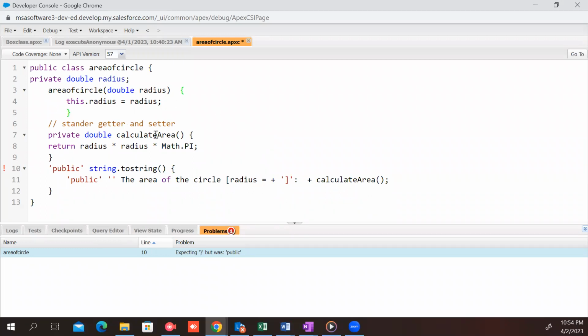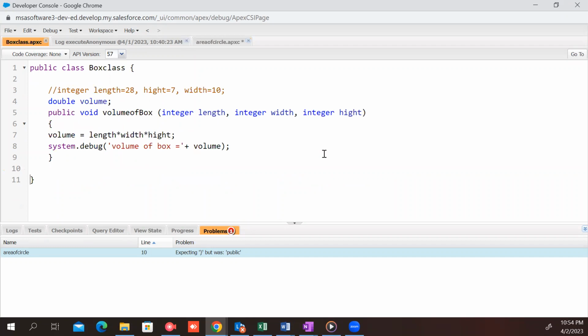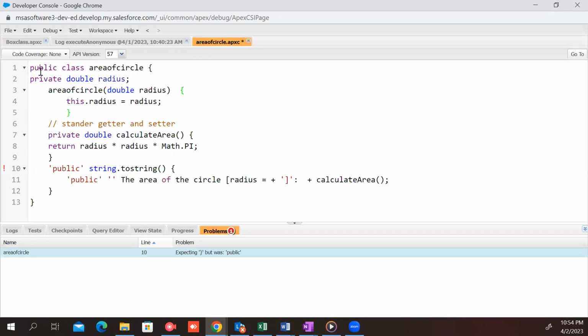Can you see my screen now? Yes. So this is what I was doing. I was creating a new one. I didn't use the old one because this is the old one that we did. I watched the video and then I followed what you did, but I created a new one for area of a circle.